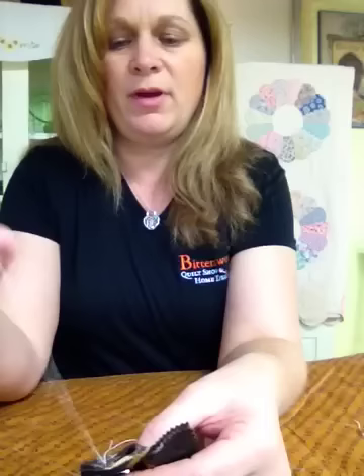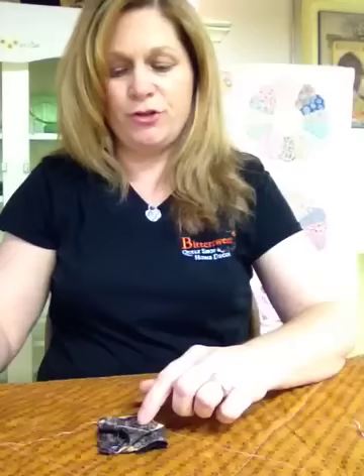Go all the way around onto each fold. Make sure you're not going in too far — you only want to grab it on the fold. This doesn't have to be perfect, but you do want to make sure it's in the center of each one of those lines. Do it until you get all the way back to where you began. Once you're done, it looks like this. Sit it on the table, put your finger right in the center, and then pull on your gathering string. This will create four little petals.